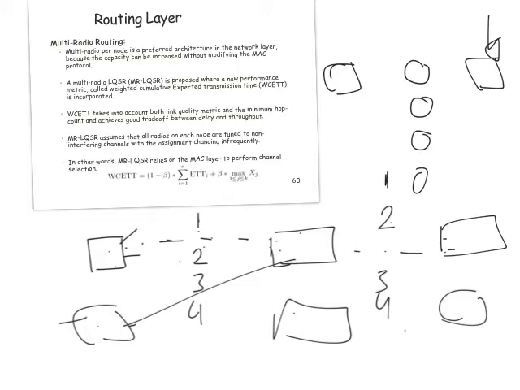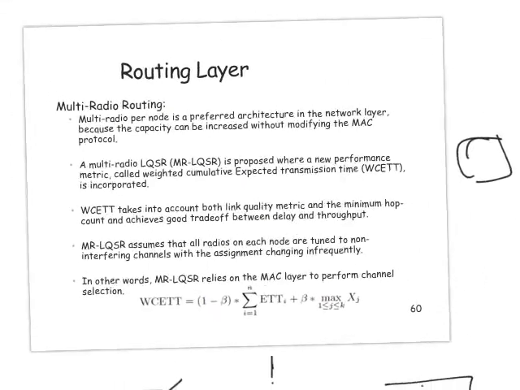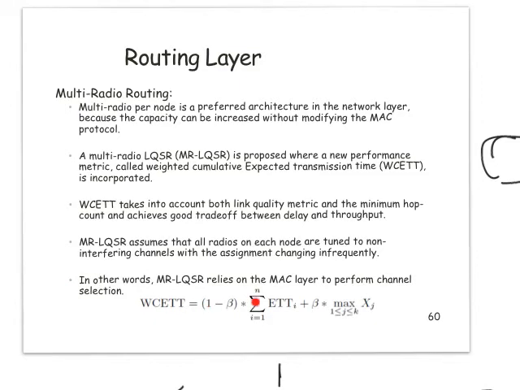Okay? So this was a preparation, because what we need to talk about now is an example of one of the heuristics for these types of systems. So, multiple relay, least channel quality, shortest route, MR-LQSR routing. Q stands for quality, channel quality. Okay, so least channel quality, shortest route, and this is multiple relay, multiple radio. So what this protocol proposes is to use an end-to-end cost calculation, based on this equation.